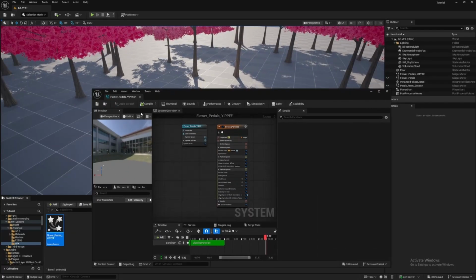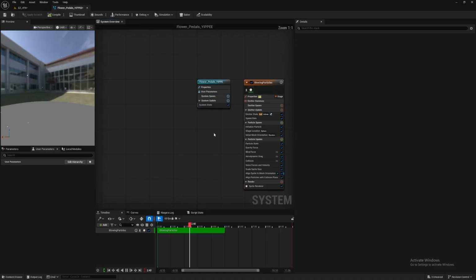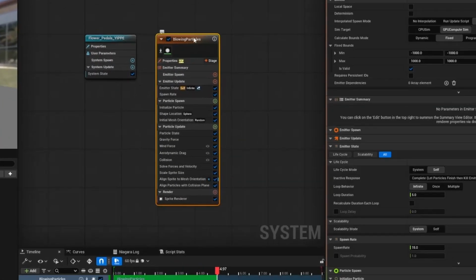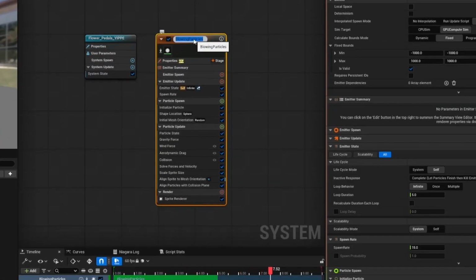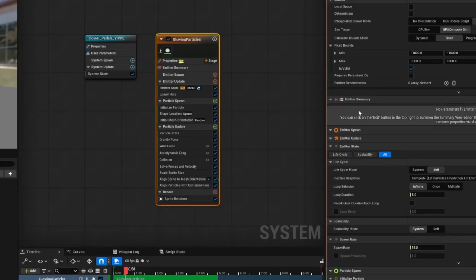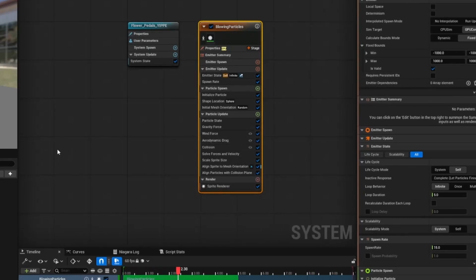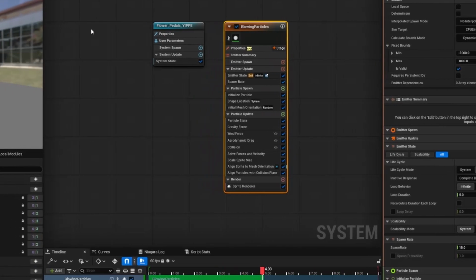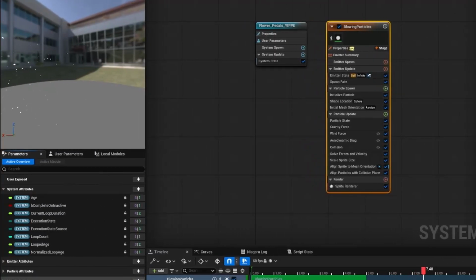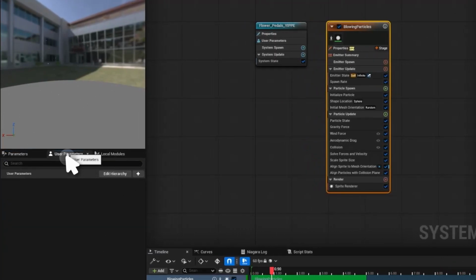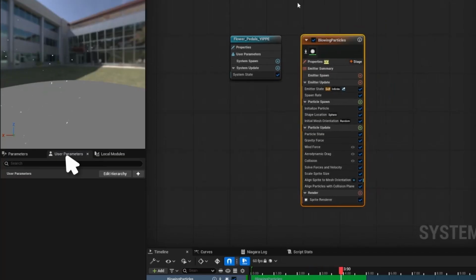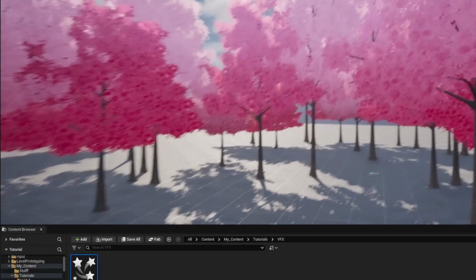So we can double click this again, drag and drop here, and zoom in over here and click on where it says blowing particles right here. You can name this if you want for organization purposes, but it's kind of unnecessary right now. So Niagara's scary. Most of this doesn't mean anything to you, and it doesn't have to mean anything to you. That will be okay. By default, this parameter window will be open, but this is what we are going to mess with so we can have more control and try and get out of this window as quickly as possible so we can go back to pretty tree land.